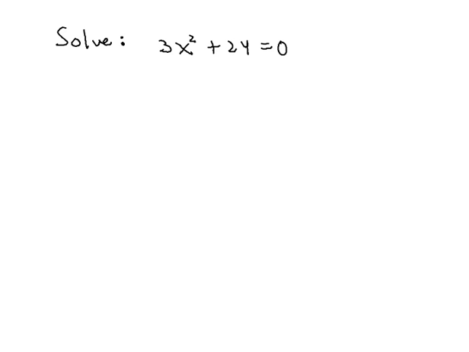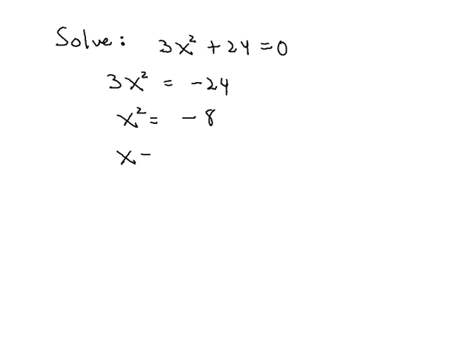Now for yet another example, we're going to use the method of isolating the square to solve a quadratic equation. We have 3x squared plus 24 is equal to 0. Now again, note that there's no x term, so what we'll do is isolate the squared term. So we're going to have 3x squared is equal to negative 24. That's our first step. And dividing each side by 3, we'll have x squared is equal to negative 8.